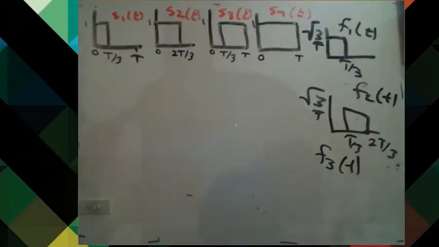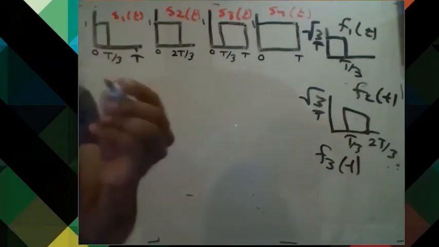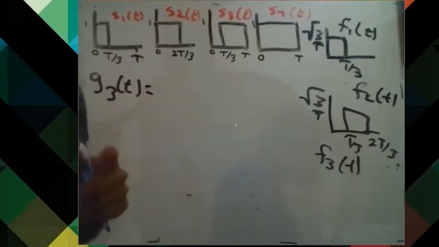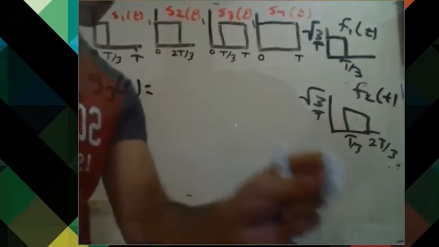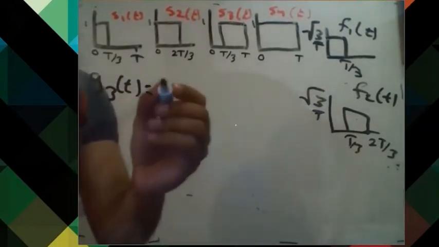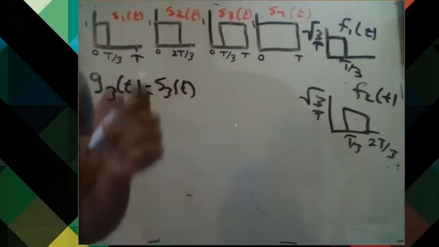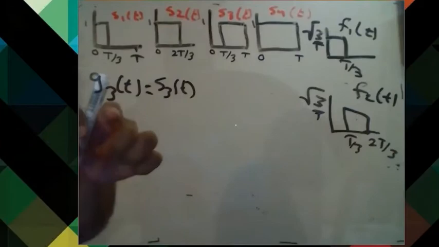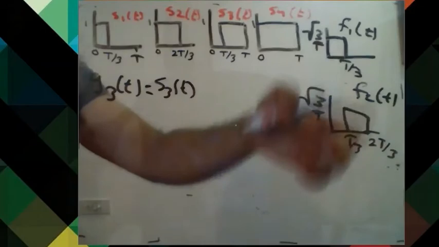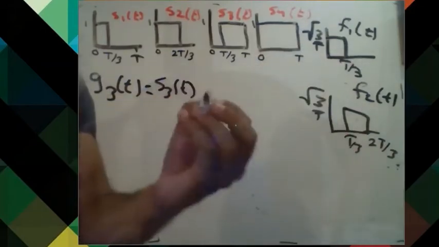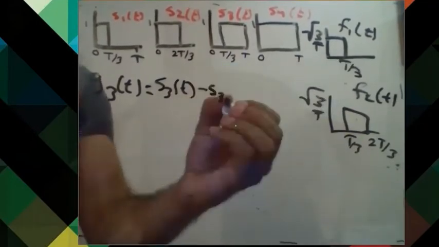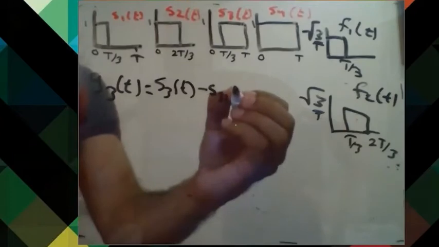For F3 of t, we need to find another intermediate function. Now I want you to solve this problem. I'll write down the equation, and I'm sure you can find these values very easily. What I'm doing is taking the third signal and making sure that it is orthogonal to F1 and orthogonal to F2 by removing the magnitude of these signals from it. So I'll remove the component of the third signal along the first orthogonal signal, and I have to multiply it with F1.